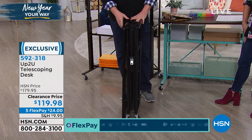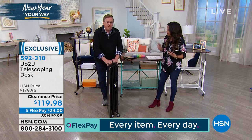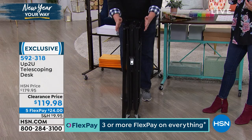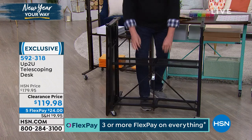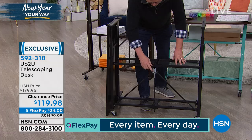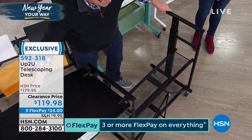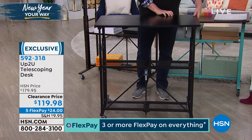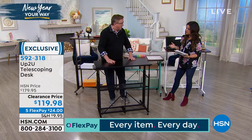The best three words: no assembly required. You're going to get a box that's about seven and a half inches wide and say, 'HSN is sending me a desk?' All you do is pop it open, just like the other origami products. There's that origami latch — just press it down. Powder-coated steel, strong like bull. Then the top comes attached — you don't need a drill, screwdriver, or butter knife. All you do is flip the top over and you've got beautiful furniture-grade wood on top. Steel and wood. Now you're ready to go. Let's talk colors.